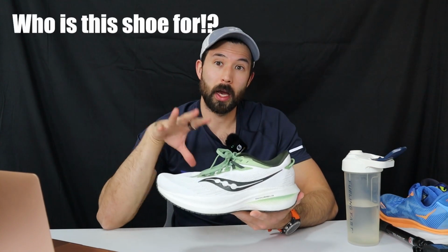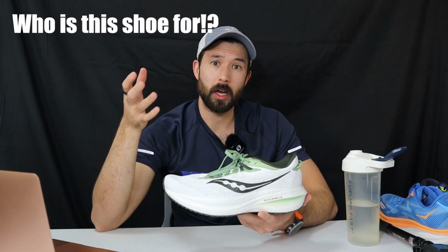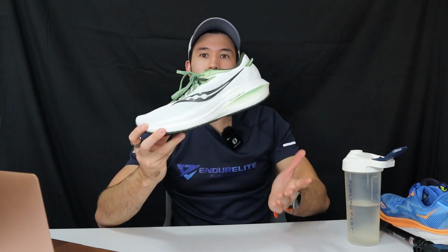Now, who would like the Saucony Triumph 21? First and foremost, I believe that you should get fitted at a running store and try on all different types of shoes and do a gait analysis to determine what kind of drop or what kind of shoe you prefer. For the most part though, when you look at a higher drop shoe, this one being 10mm, people who are typically forefoot strikers are going to be the people who enjoy that the most, because it will take some of that stress off of the Achilles, and oftentimes forefoot strikers have some Achilles or calf issues.